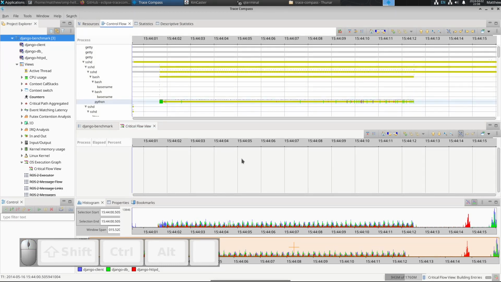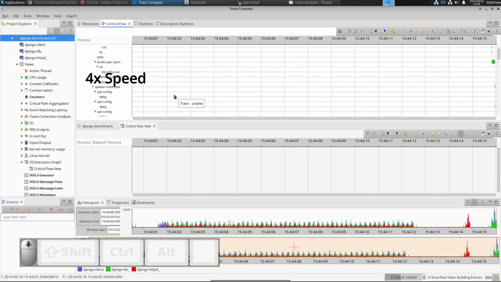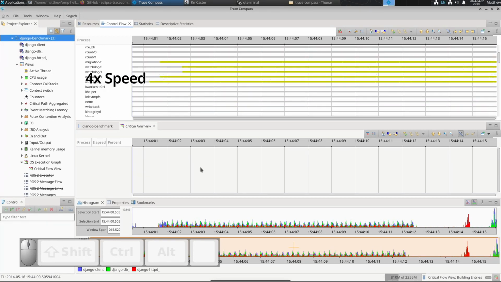And if we follow Python, which is the process that launches everything, we will build ourselves a critical path that will span across nodes that have been time correlated. I, for one, think that is really cool.